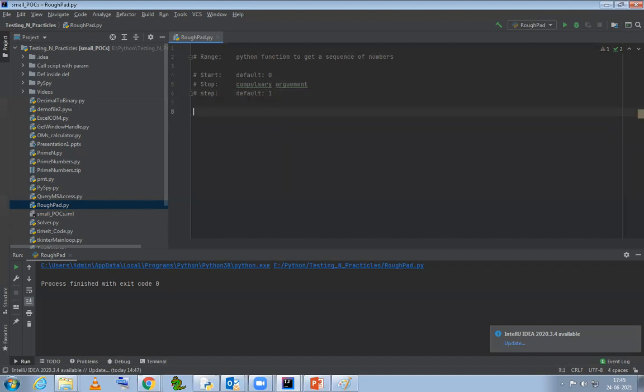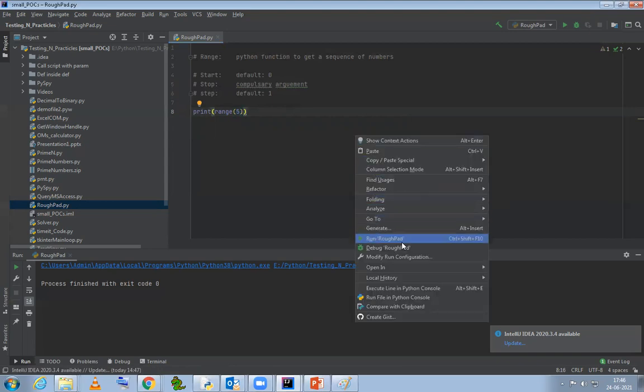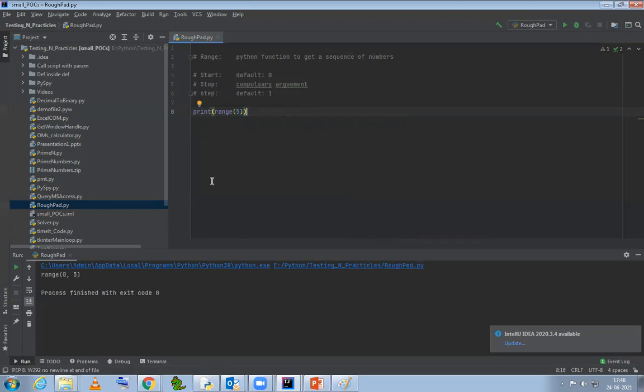So let's go into the examples now. What if I want to print a range of numbers? Let's only go with the compulsory value. I want to print the range of numbers till 5. If I run this, basically if you only use range, it is creating a class object of range type.